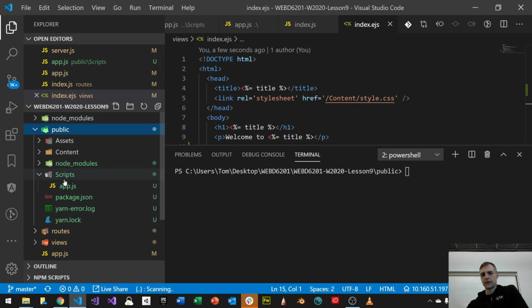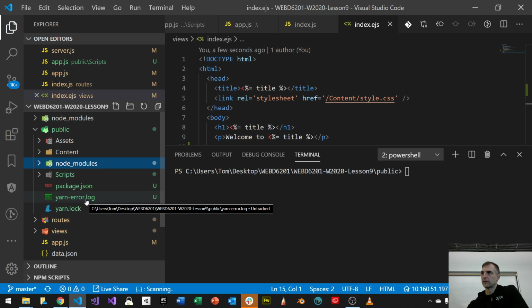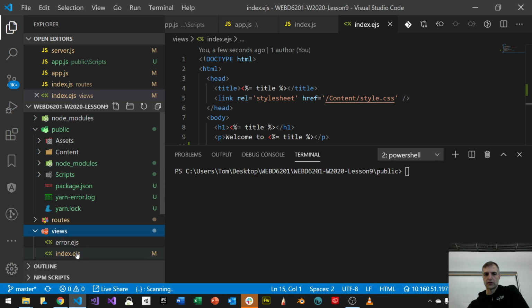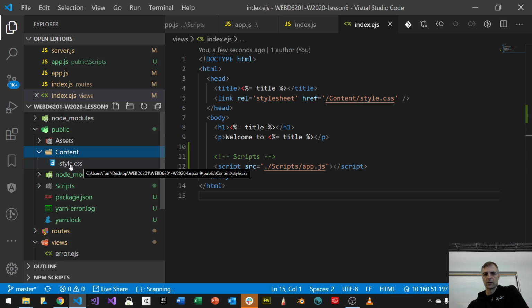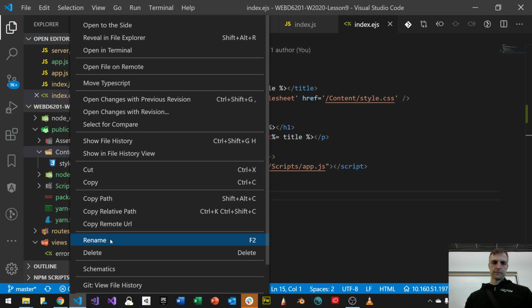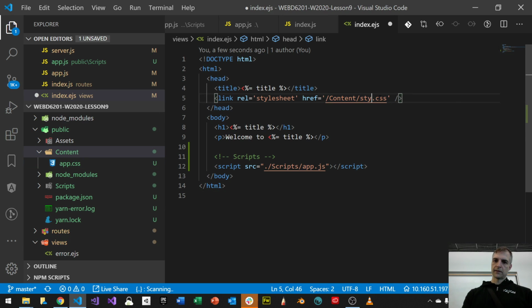But now that I've got this in here, and it's available to me like normal because I've got node modules in here, like Bootstrap and jQuery and Fort Awesome, I can do the same thing I normally did, which is go to my views, EJS, and include all that stuff in there. Instead of this link, I don't want to use this link. I want to make my own app.css. Let's rename this thing to app.css. And this is going to come after the other links.